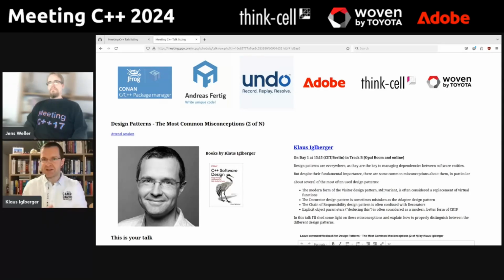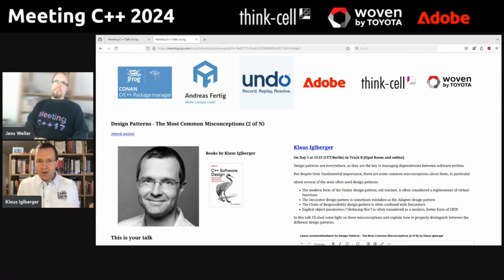Now, why are there 2 different CRTPs? And why is there a miscommunication? If somebody says CRTP in a talk, somebody else might think about the other form, and might be a little confused that things do not work as expected. That's definitely something I want to highlight. But then, of course, I also want to show how to modernize this, at least the one form that can be modernized with explicit object parameters. I will start with CRTP because this is the one thing that hopefully I can clarify, so that nobody talks about this in the wrong form anymore.